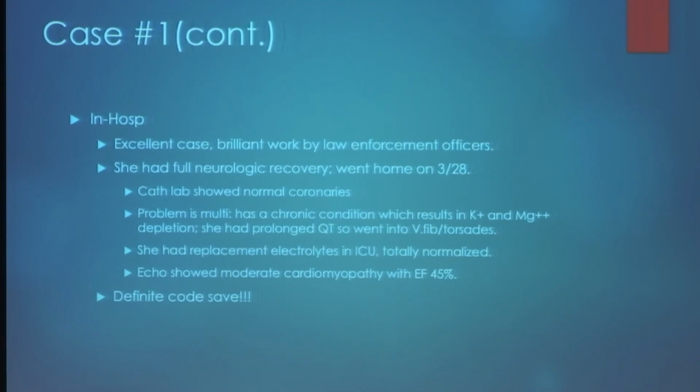And when they replaced her magnesium in the ED, and then started potassium replacement as well, she had totally normal appearing 12 leads, totally normal everything, and her echocardiogram showed an ejection fraction of 45%, which is not bad, and post cardiac arrest, that's pretty good. So she's back at home and doing perfectly normal. In retrospect, knowing her history, next time if we end up being called again, it's probably a good idea to give her a little magnesium.